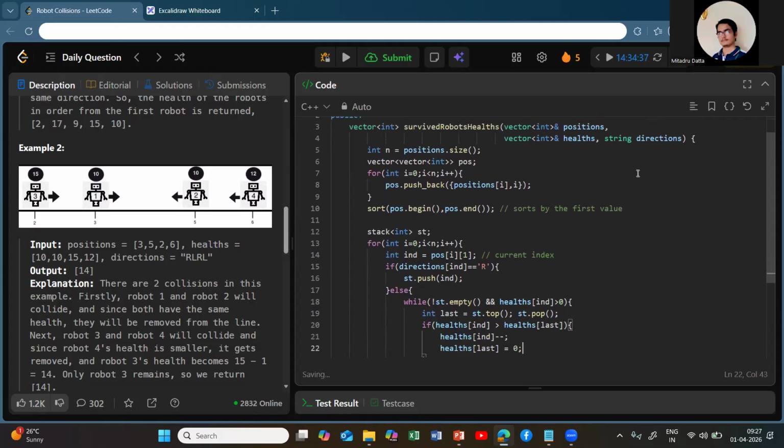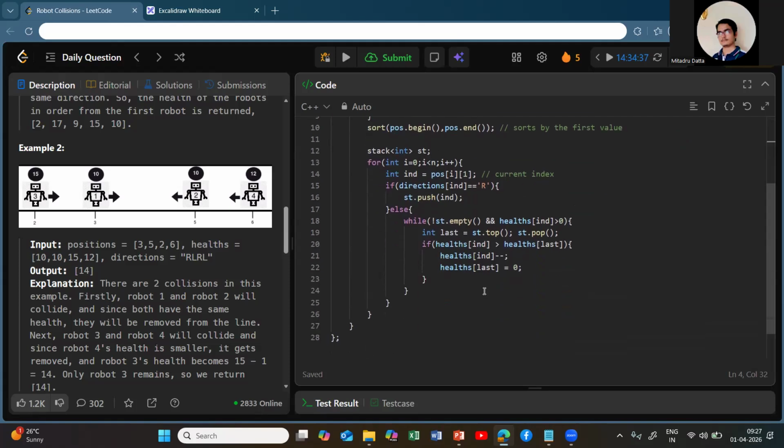As I told, I'm modifying the original health array. And else if I have something different than this, what will that be? That will be essentially something like this, and things will just get reversed. So just copy these two lines over here and do the reverse. Initialize this to 0 and reduce this by minus minus.